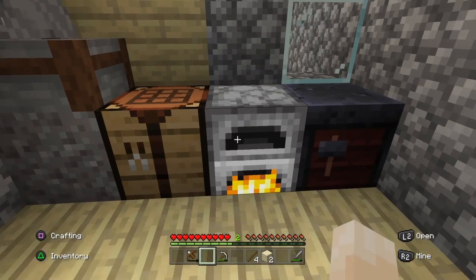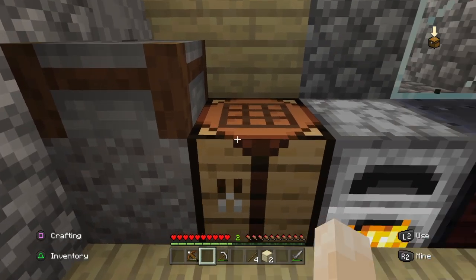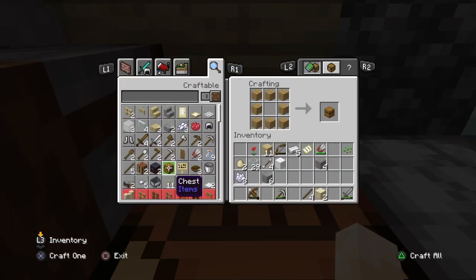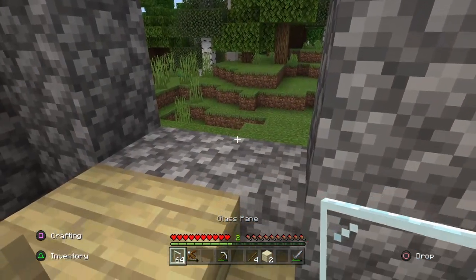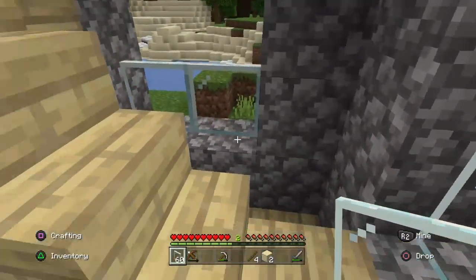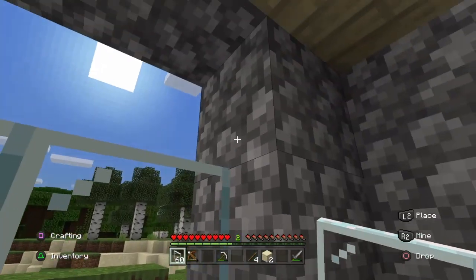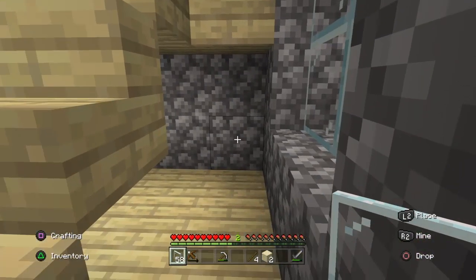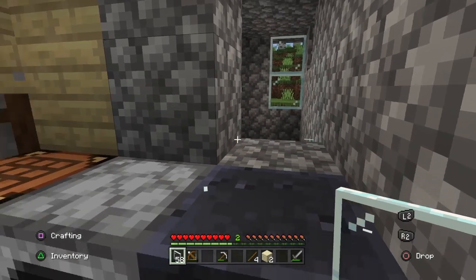I can make pane lanes because I've already got glass, haven't I? 10 more to go. See, glass. I could do 4 more. 3. That's all the glass I've got. Should be enough. So let's put glasses in. There we go, just to finish it off. So a little bit more secure. Get rid of that, don't need it.